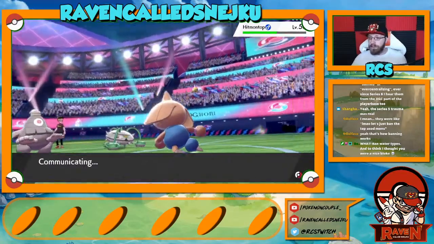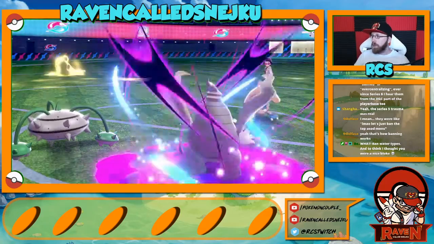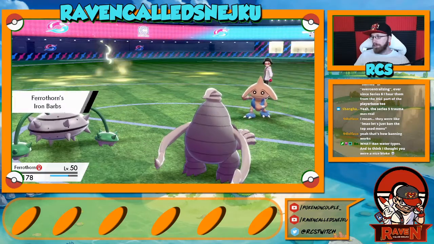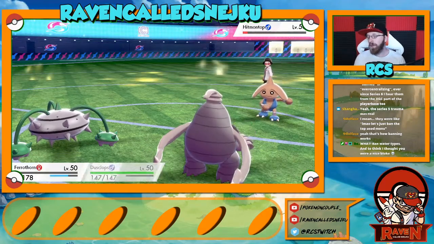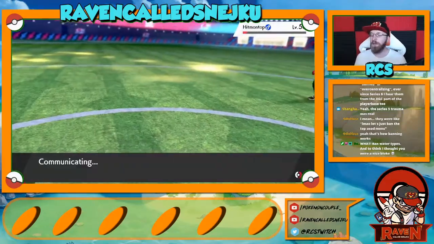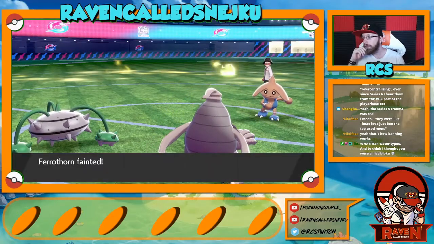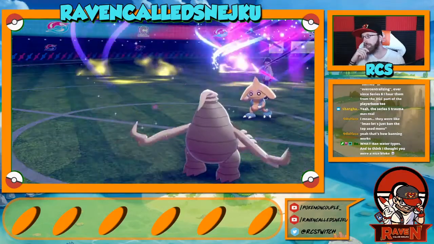And a Nightshade. Alright, okay. Avoided it. Zero HP. My goodness. I mean, there's nothing worse than being on the attack and your opponent's mon is sitting there with 2 HP. Okay, Bulldoze. Right, not a bad idea. I mean, that's it, right? Nightshade.